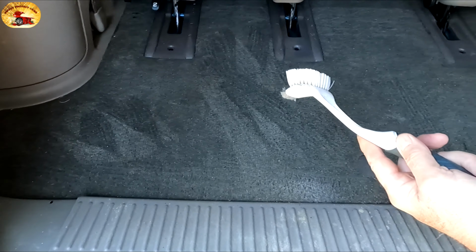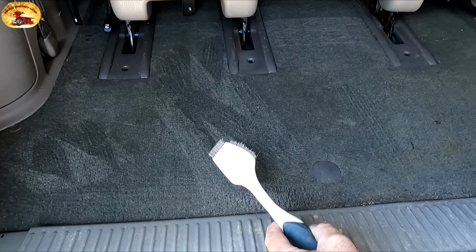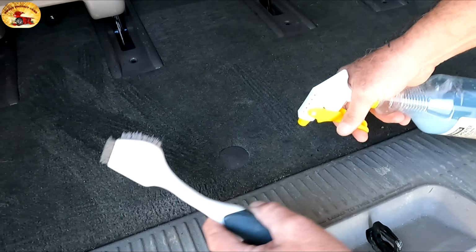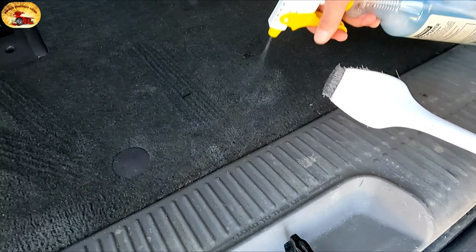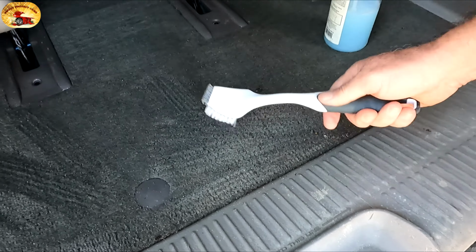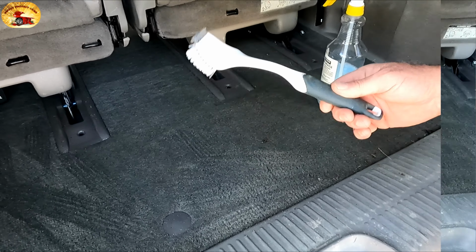So basically all you'll do is scrub it in after you spray it down. And if your carpet is really bad, you may have to do it a couple of times. But this is all you have to do. There's some good stains here. You scrub it in and let it set. And then we'll come back, as I said, and suck it out with the shop vac.